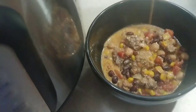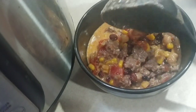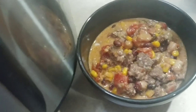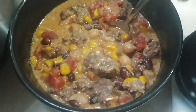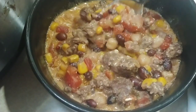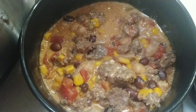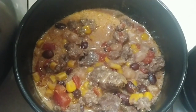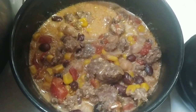I tell you, this smells like something you would get from like a Taco Bell. I'm sure that's probably what it's going to taste like too. Give it a few minutes to cool down and we'll be right back. I hope that it tastes half as good as it smells, to be honest with you. Sorry, I ain't going to let you see me actually try this, but I'm going to try it.